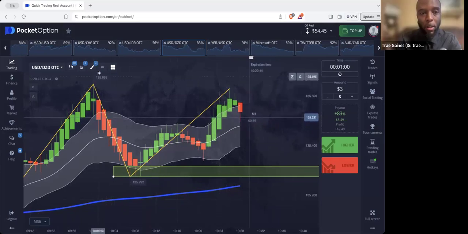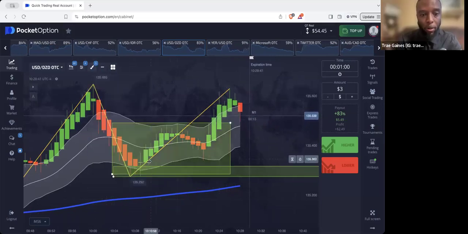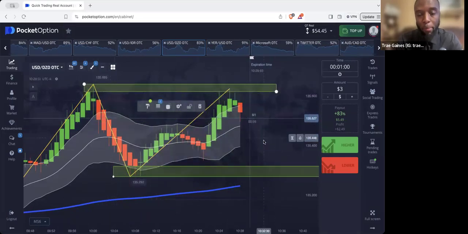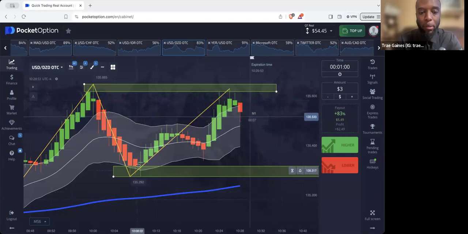Touch on that area, and it turned around. It rejected that area. Now, not all zigzags are gonna be like that, but if we catch a zigzag that has a master candle just like this one, this is gonna be a great turnaround point because there's a master candle set up right here.